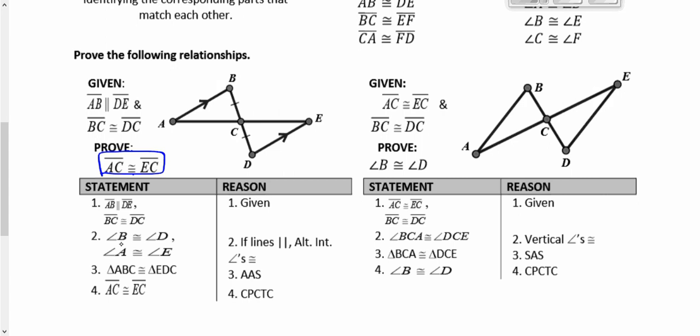They said angle B here is congruent to angle D. Why would those two be congruent? What's that angle pair name if you've got parallel lines? Right. So maybe this helps. If I extend these out, now does it look a little more like the two lines in a transversal like we studied yesterday? Okay. Let me get that so we don't get it all messy. Okay. And they also say that angle A is congruent to angle E. Is that for the same reason? Yes or no? Yeah. If lines parallel.